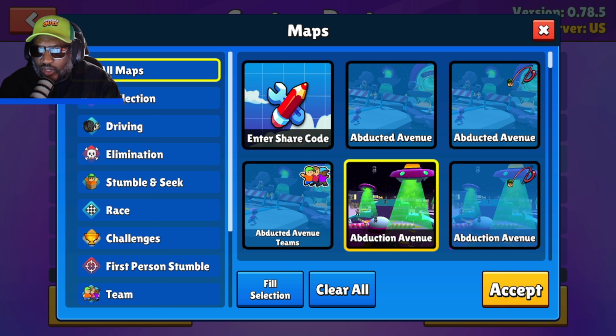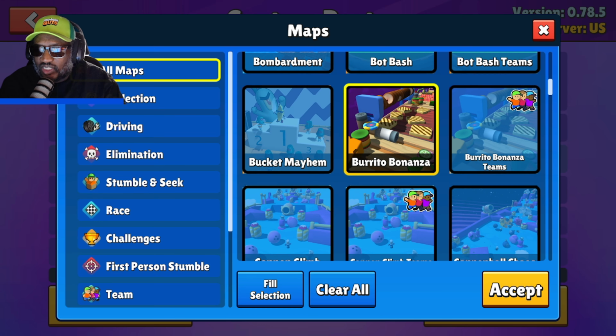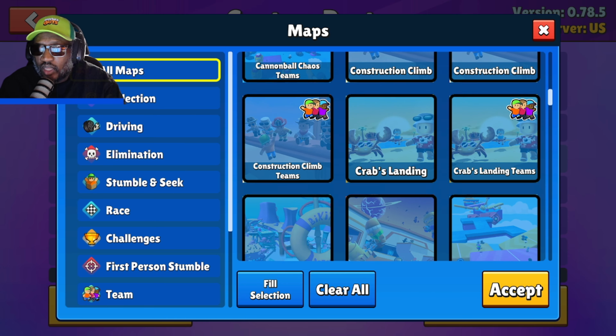You don't want to have a real tiny start where people get in the way, people get griefed, and it doesn't really show off how good you are at racing. So I pick maps like Abduction Avenue, a lot of room there in that map. For a second pick, I pick Burrito Bonanza. That has a lot of room. A lot of cool tricks, a lot of ways to make it through. Do you get what I'm saying?